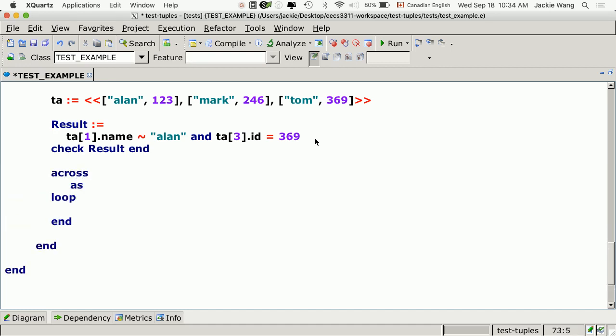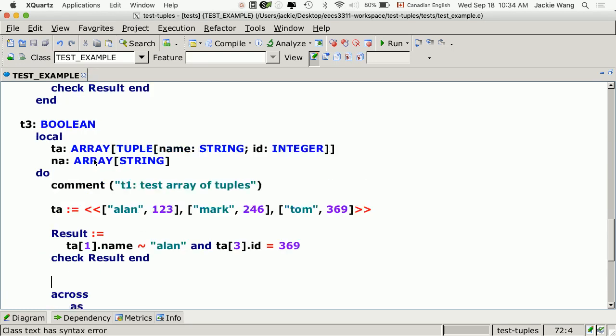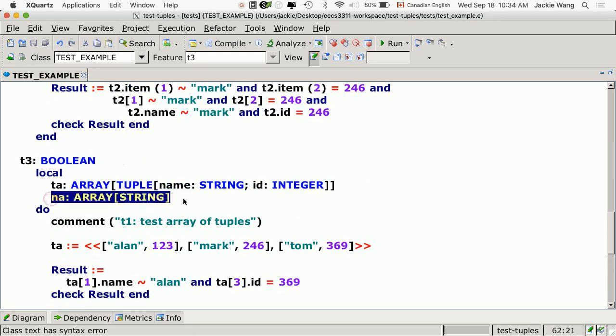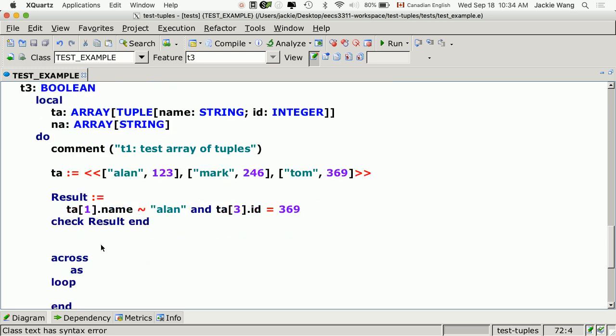That's the default. This one is not going to return a Boolean, it's just going to do something for you. Before I try that, I should really initialize NA, right? Otherwise you'll get a call on void target. So before that, I will simply create NA dot make empty.